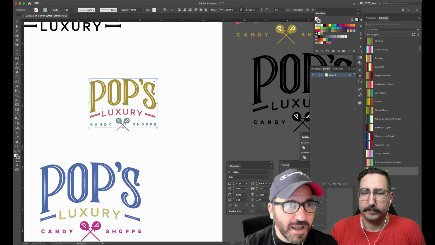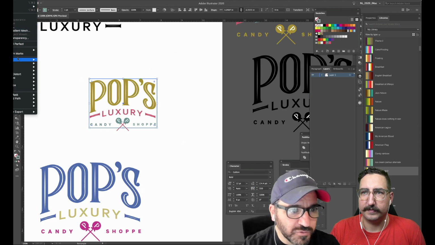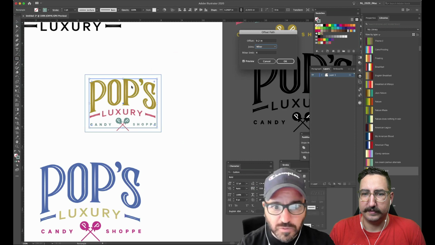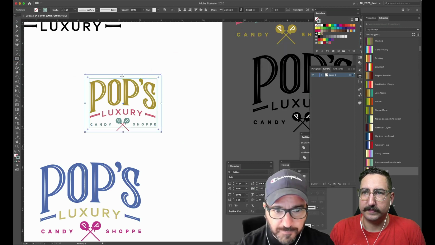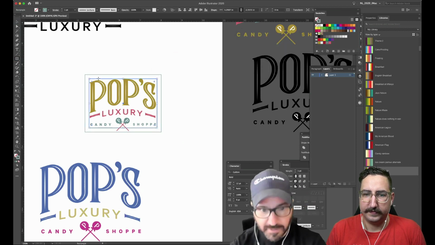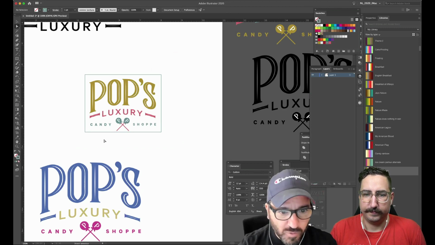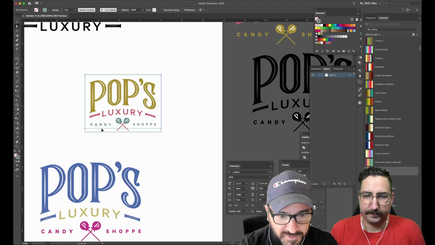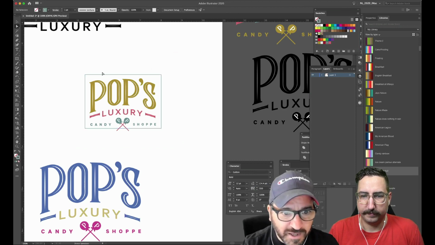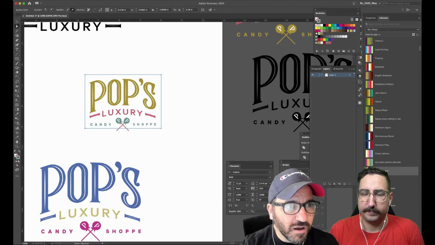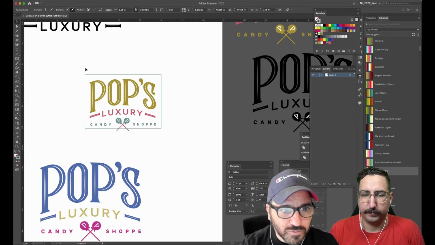So I usually outline it as simple as that, all of my stuff, and then I will go to path, offset path. We'll make it 0.2. Take a look. That looks good. We'll get rid of this guy. I know that's kind of in proportion to it, but maybe what I want to do is have those sticks break away from it. And then the only other thing I want to do here is maybe, I'll do envelope distort.